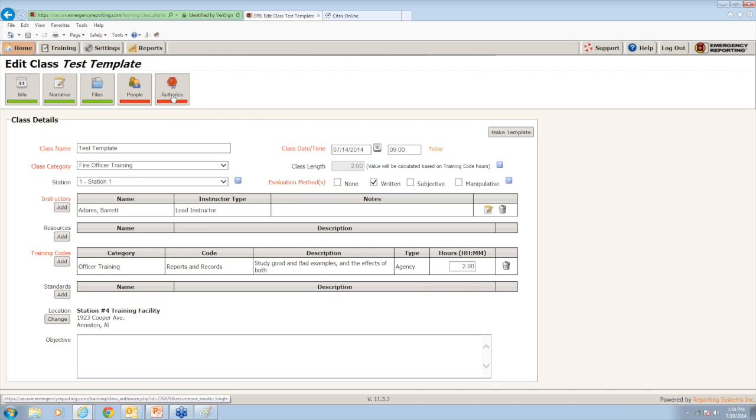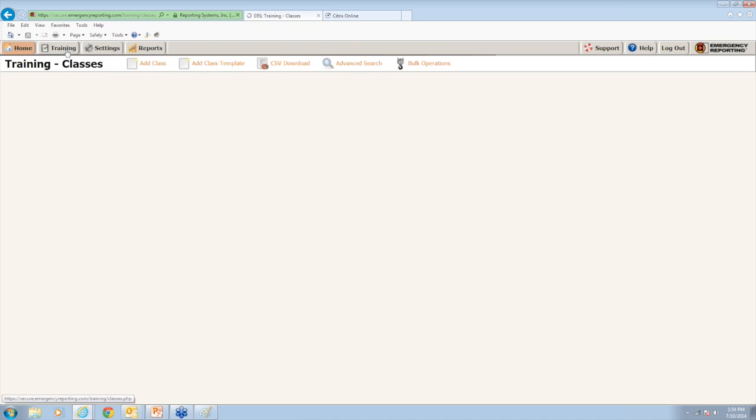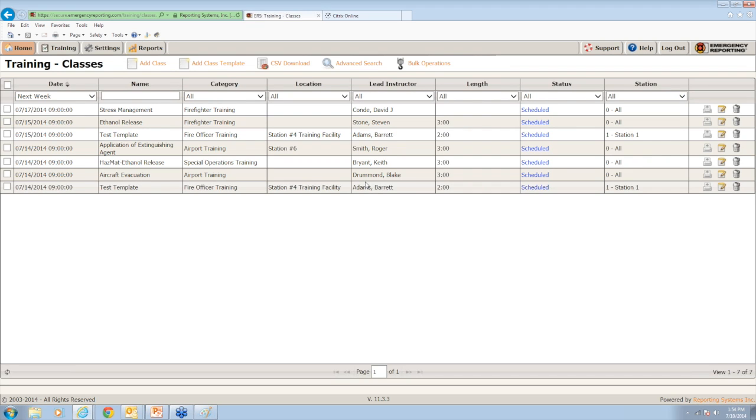And you also have to come in, besides the first day you schedule a reoccurring class, and complete and authorize each one individually. And you'll see how it went ahead and scheduled my template for the 14th and 15th, which is next week. It's only showing those because I narrowed it down in the date. It'll only show me classes for next week.